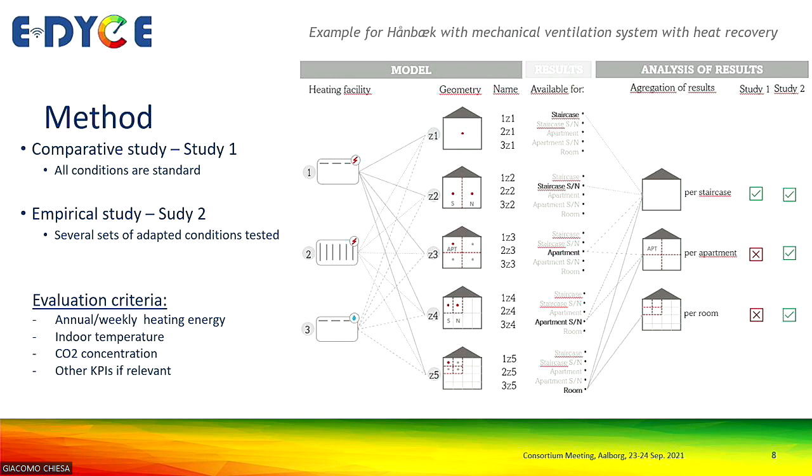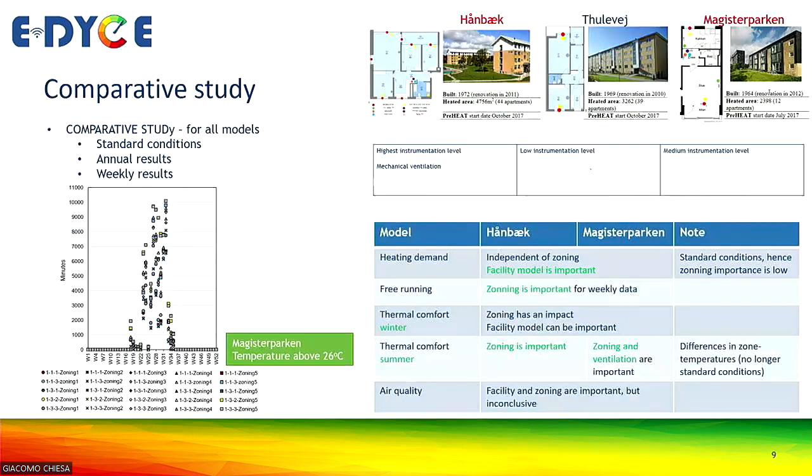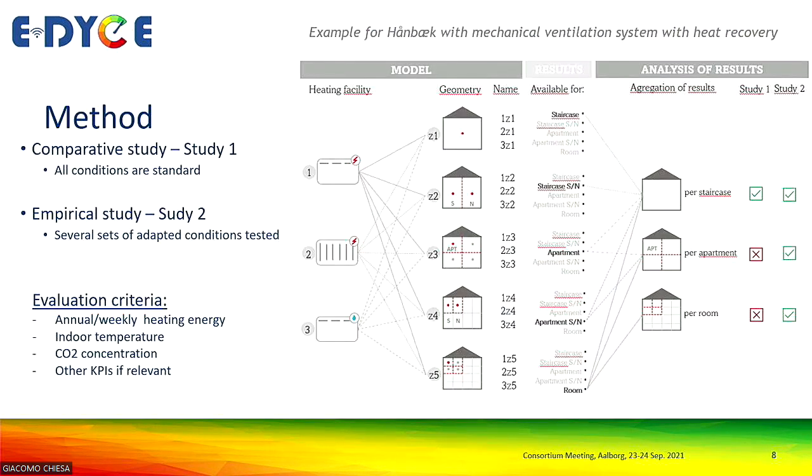That would be the one you see over here. That would be a one-zone model. We can make it a little bit more detailed. We can make a two-zone model depending on the orientation of our building. We can make zones on the apartment level, so every thermal zone would represent an apartment. That would be Z3 here, and so on and so forth, until we get to the point where we model every room of the building as a separate thermal zone.